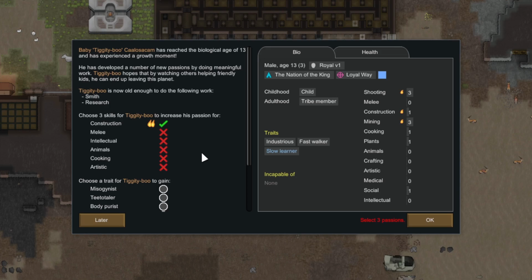What else could you help us with? Animals, not really. Melee. Intellectual, maybe. Maybe that's worth a shout just in case. But other than that, maybe animals. No, I'm going to chuck you on melee.